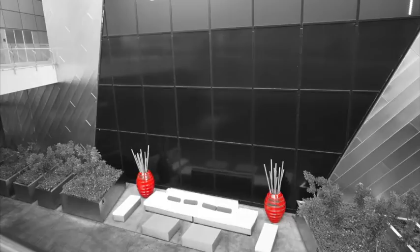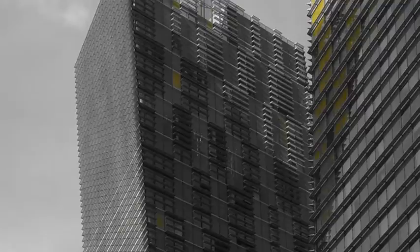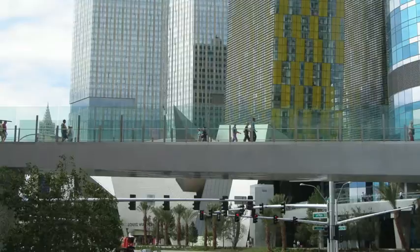I was also reading an article in ArchDaily about the Veer Towers, talking about how these structures signify such a sense of dynamism in terms of their placement among the other dramatic buildings in CityCenter. I would argue that these towers perhaps stand out the most as iconic structures, along with Libeskind's Crystals shopping center, also a part of CityCenter.